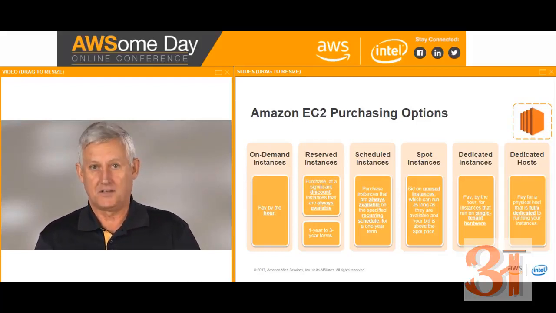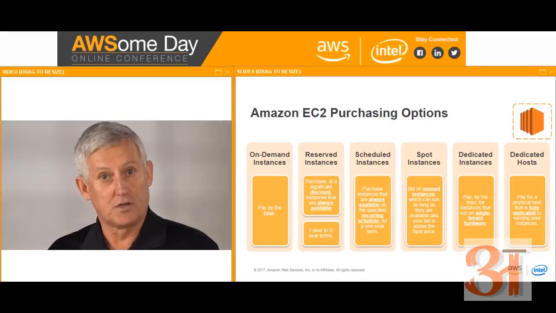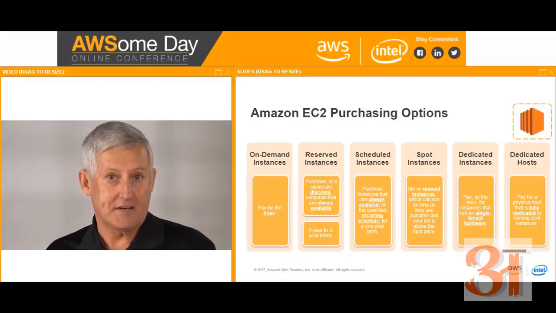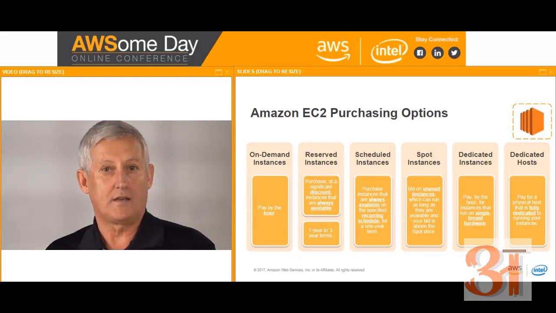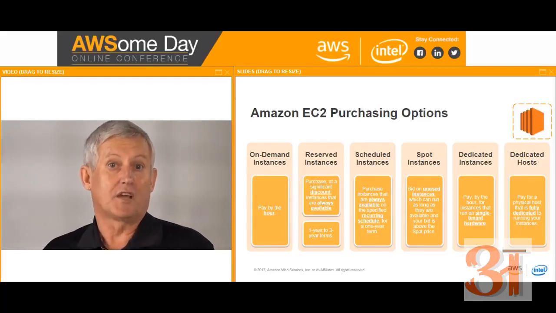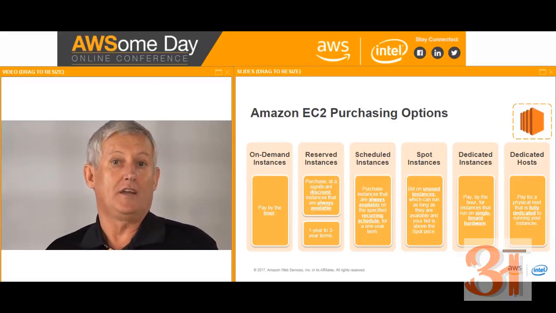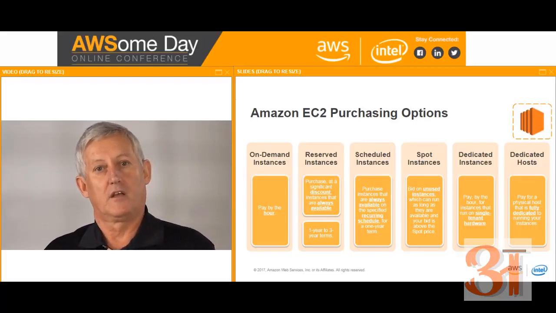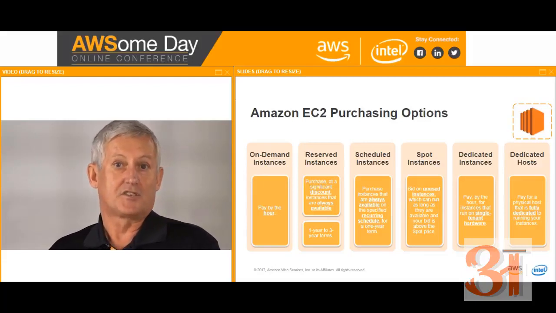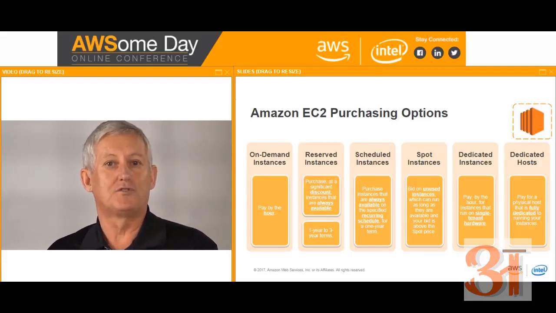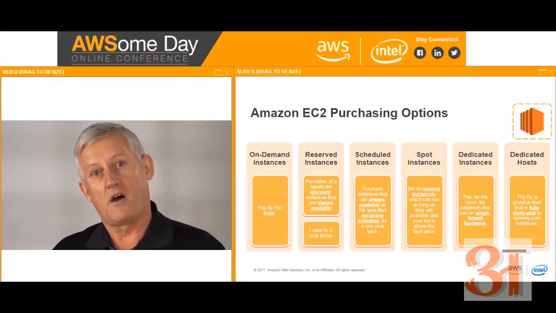If you are expecting consistent, heavy use, reserved instances can provide substantial cost savings over owning your own hardware or running only on-demand instances. Scheduled reserved instances enable you to purchase capacity reservations that recur on a daily, weekly, or monthly basis with a specified duration for a 1-year term. You reserve the capacity in advance so that you know it is available when you need it. You pay for the time the instances are scheduled, even if you do not use them. Scheduled instances are a good choice for workloads that do not run continuously, but do run on a regular schedule and take a finite time to complete.